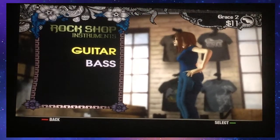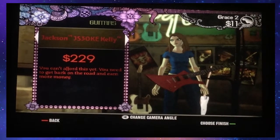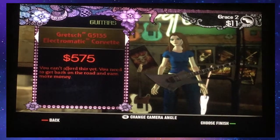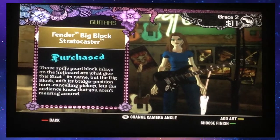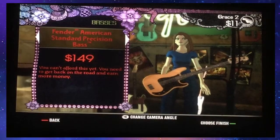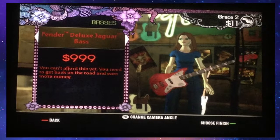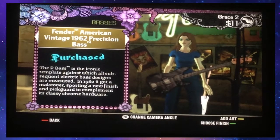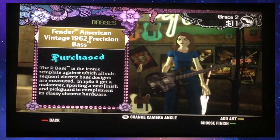Now this is the area where you can purchase different instruments for your characters: different guitars, basses, microphones, and drum sets. If you're customizing your avatar using a guitar controller, then guitars and basses will be available to choose. If you're using a regular controller with a microphone plugged into your 360, then microphones will be available. And if you're using the drum kit controller, then drum sets will be available.